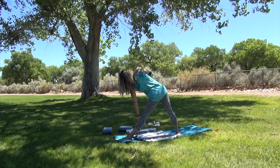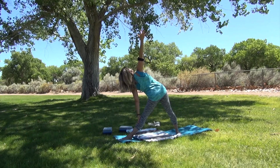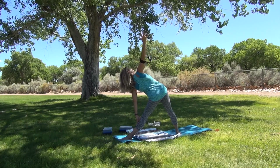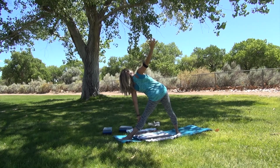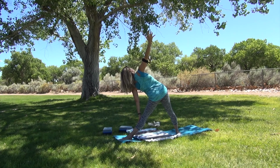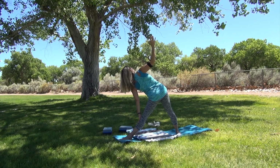We'll take our right hand on our right ribs. Unfurl skyward. So inhale and reach. Exhale, open up. Giving that spine some movement, some suppleness. Two more breaths here. Let the next one guide you up.